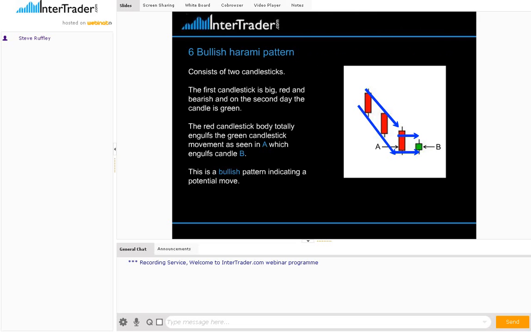It has to be equidistant, or equal lengths, of the wick on the high and the low side, and the body has to be not perfectly square, but relatively in line and relatively the same proportions to the upper and lower wick. Once we see that and it doesn't make that new low here, then that really is just anticipating the market to build up momentum and to break the highs and go back into the range.